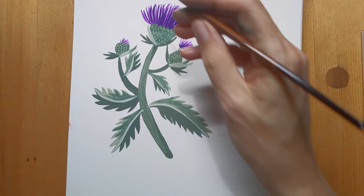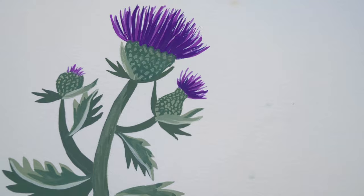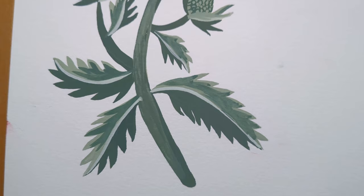So that was just a simple, quick painting so I could give the paints a try out. And I'm really happy with how they work. I'm really pleased with them.